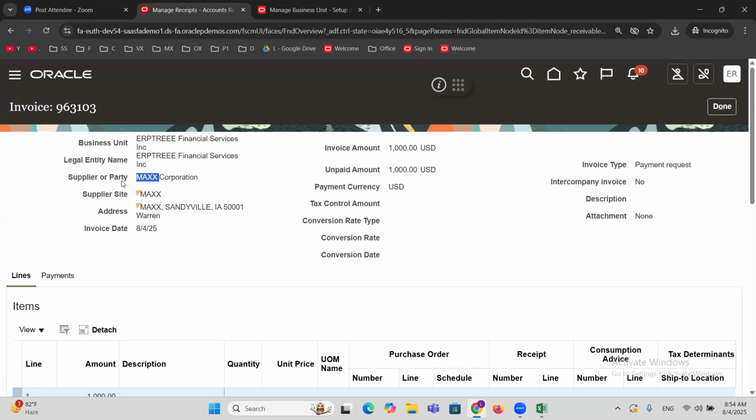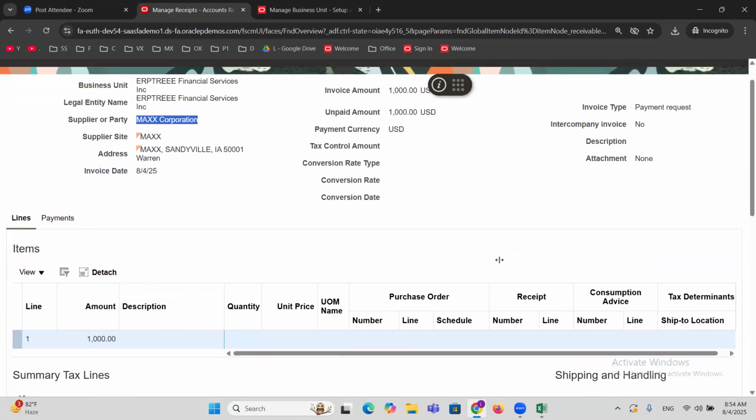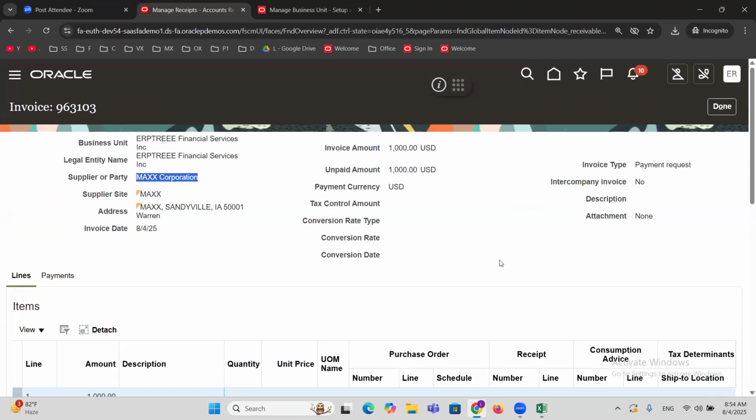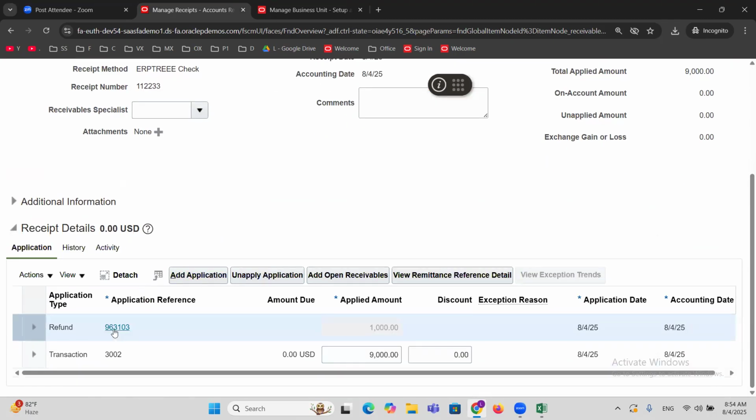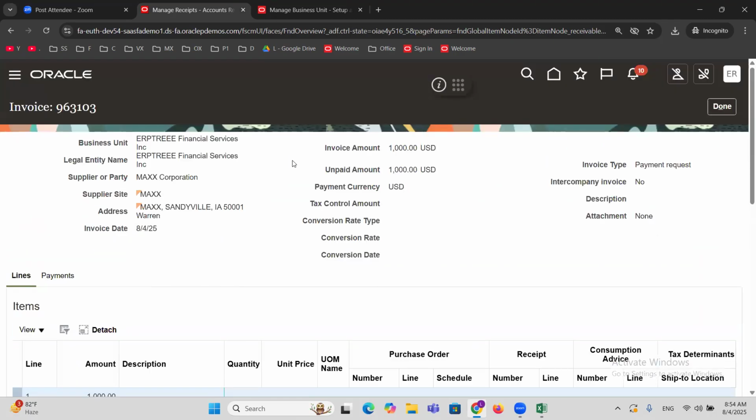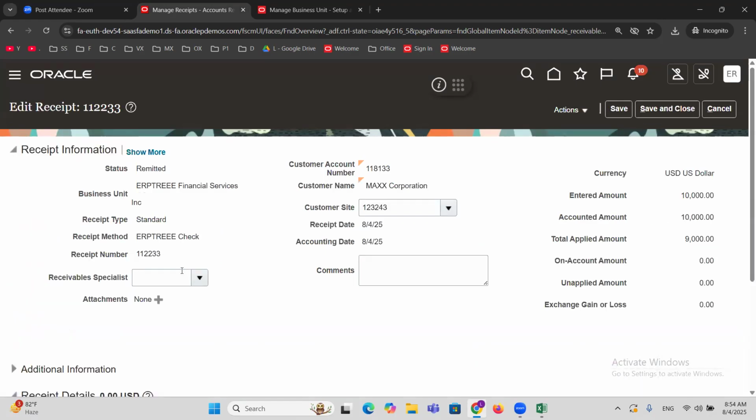The field is supplier or party, but in reality it is a customer. So within the receipt, whatever customer data we have, the same system is taking and creating as a party. Here we have a customer name Max Corporation, and with the same name system is creating a party for the payables application. So save and close.